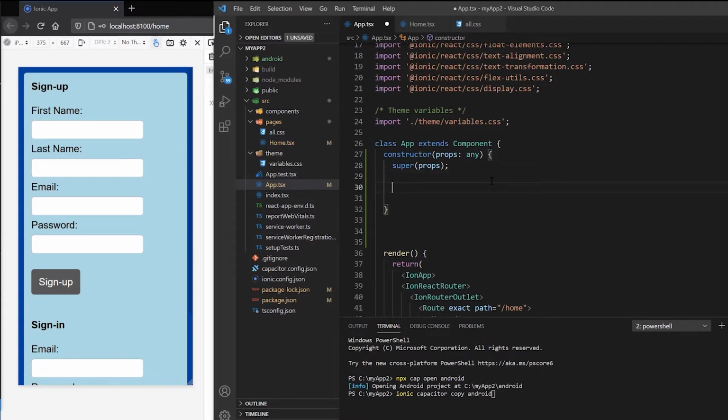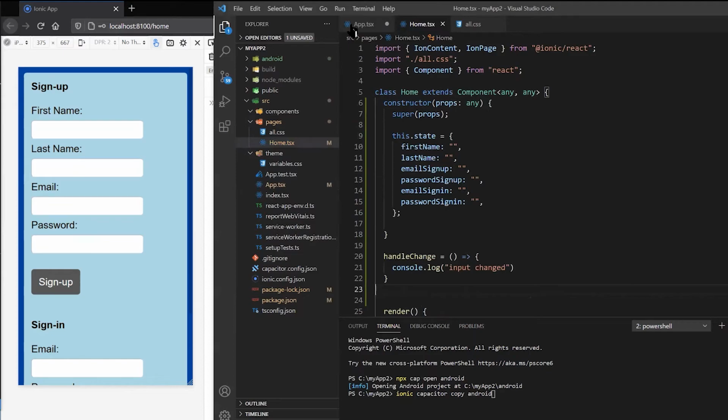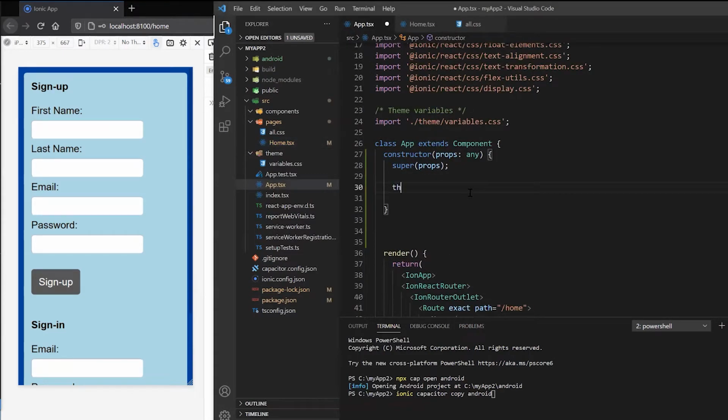All right, the state of the app, which is like the most outermost shell, the most outermost component. For starters, let's add a logged in, whether or not the user is logged in or not.